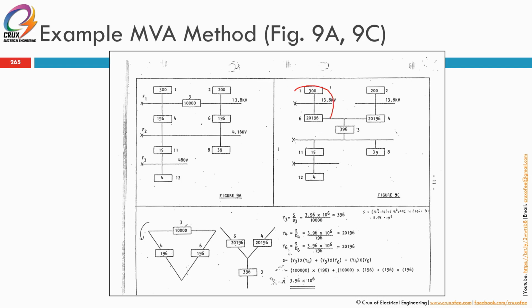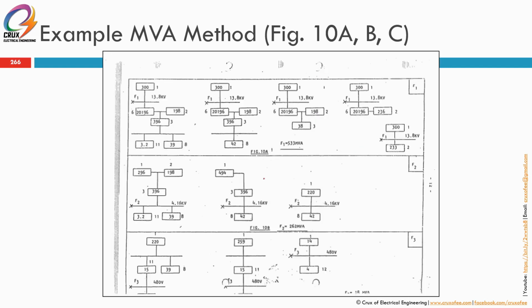So this one will be in series, this one will be in series, and these two will be in parallel, and the result of this will be in series with 396. Okay, so you have to see which point do you want to do the short circuit. So if you want to do the fault at this level, then you have to bring up everything with respect and sum up all the MVA with respect to this point of fault. So this is a lot more.